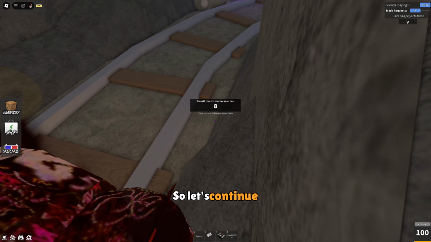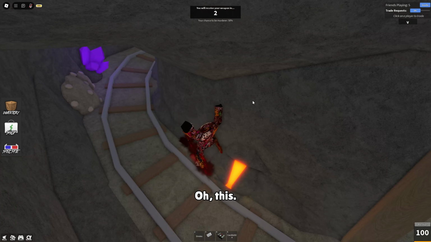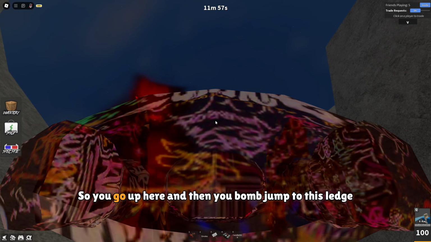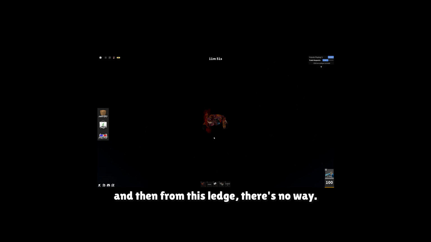So let's continue. What I wanted to show you guys is right here. Oh, this. No, I'm gonna just do it the other way. So you go up here and then you bomb jump to this ledge, and then from this ledge, there's no way.